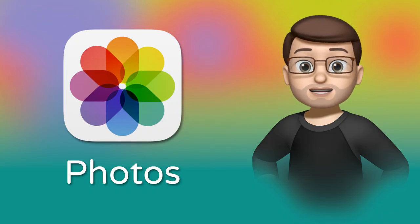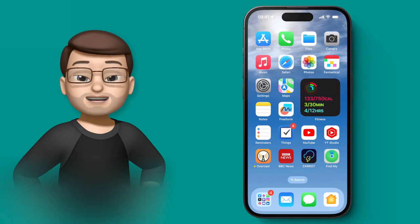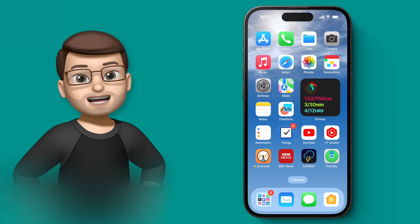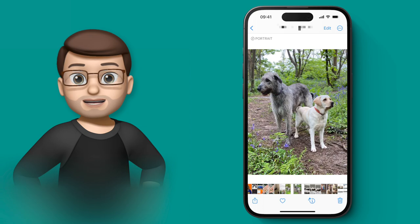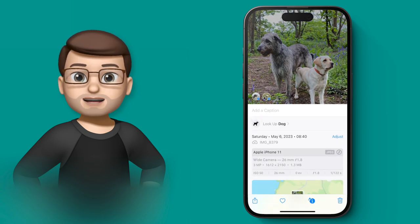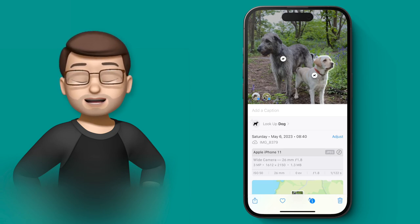Photos has received lots of really cool updates this year. Being able to recognise and tag people in photos has been helpful for years, and now with iOS 17 you can tag your pets as well — meaning you can search for a picture of your dog and your mum at the beach together and it will find it. If I go onto a photo of Poppy and Mabel in the woods and swipe up for information, you'll notice two little circles in the bottom left corner — one for each dog that's been detected.